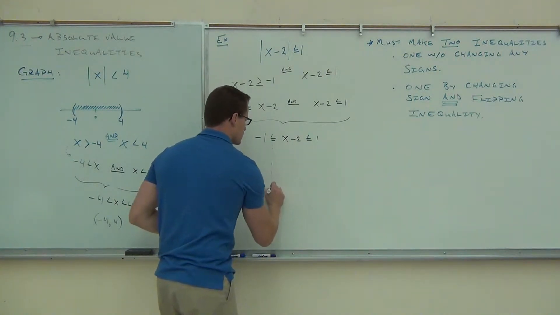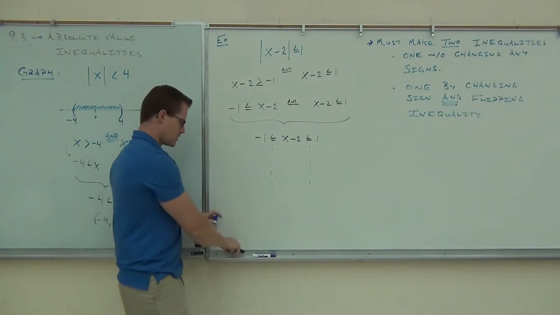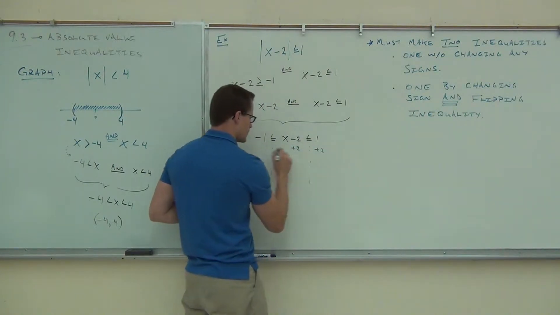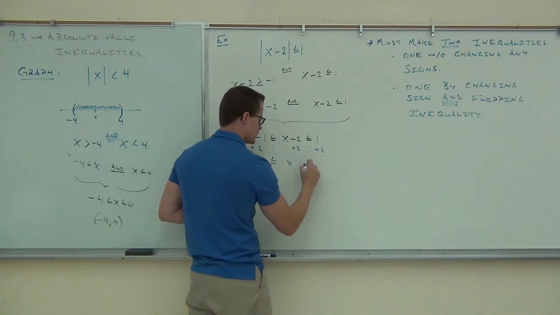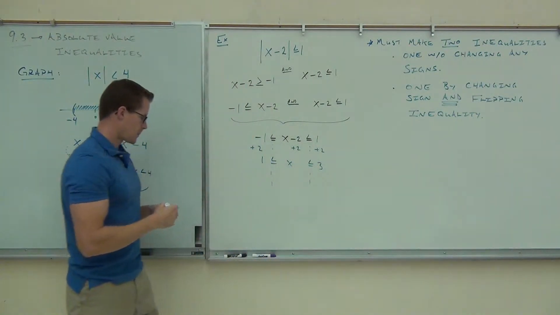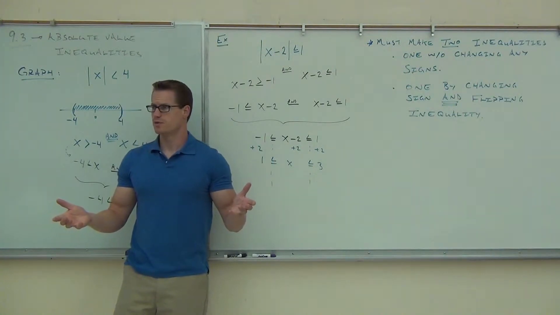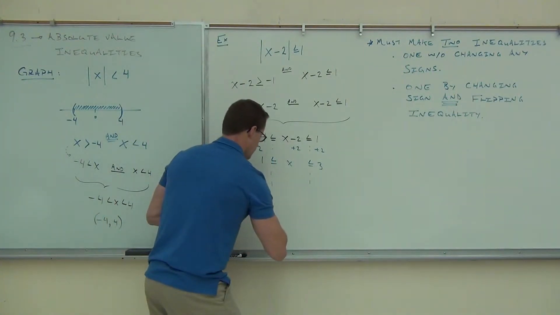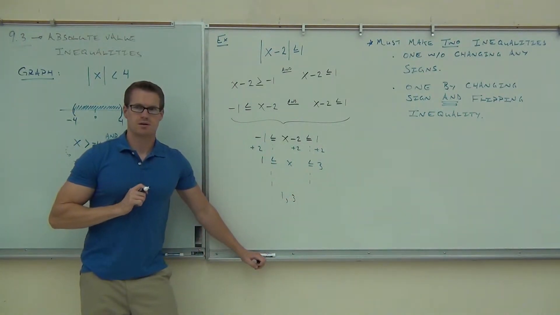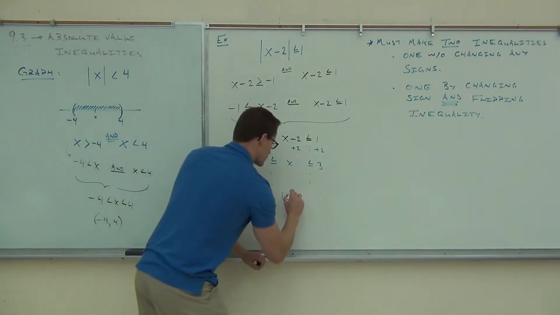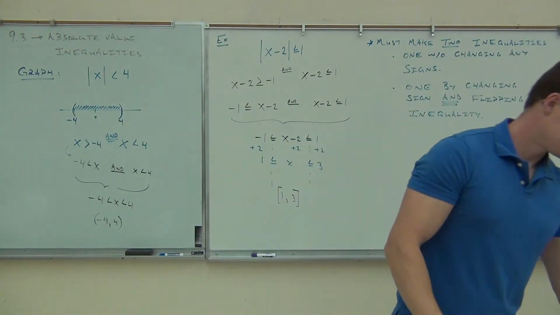We have our three sections. How are you going to solve this, ladies and gentlemen? If we do that to all three sides, we will have 1 less than or equal to X, less than or equal to 3. What's awesome about this is you can go directly to your interval notation. Where's this interval start, folks? Where's the interval end? Am I going to use brackets or parentheses here? Brackets. Yeah, you've got to be good on that. Make sure you're using brackets when you need brackets.